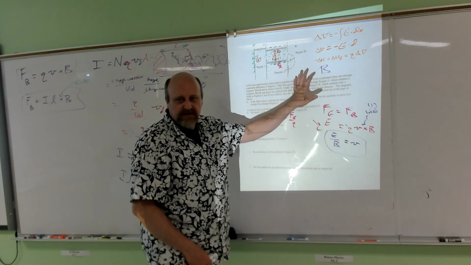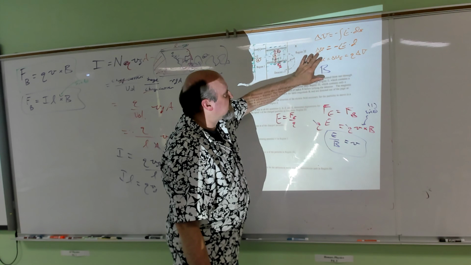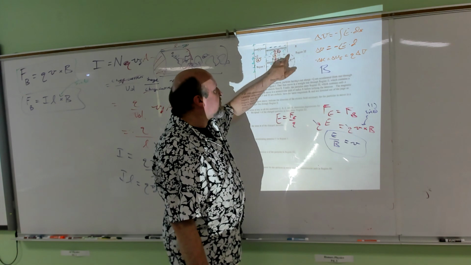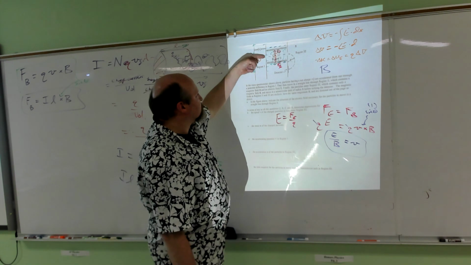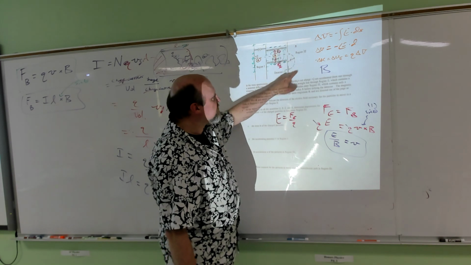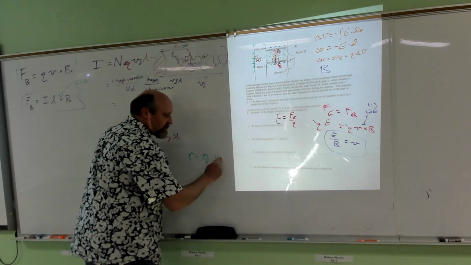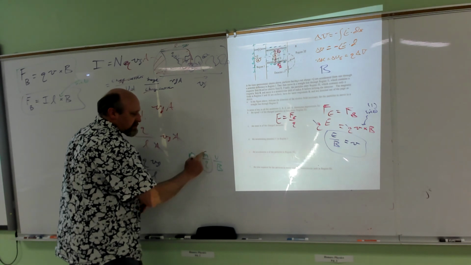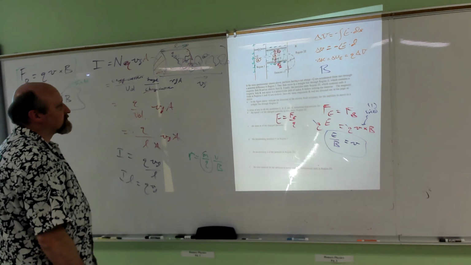I set up this device. I choose the magnetic field strength. The electric field strength in here, by changing the voltage, I can set the E field strength there, given the distance between the plates. So I can tune it so that I know what speed these particles have to have to go in a straight line. The ones that go in a straight line with that speed will then exit this hole and go out to this region where the detector's set up, and they'll make their little curve, and I'll be able to identify what they are, because now I know the velocity, and I know the magnetic field strength. If I measure the radius, I can solve for the mass to charge ratio, and I can identify my particle. And that's how a mass spectrometer works.